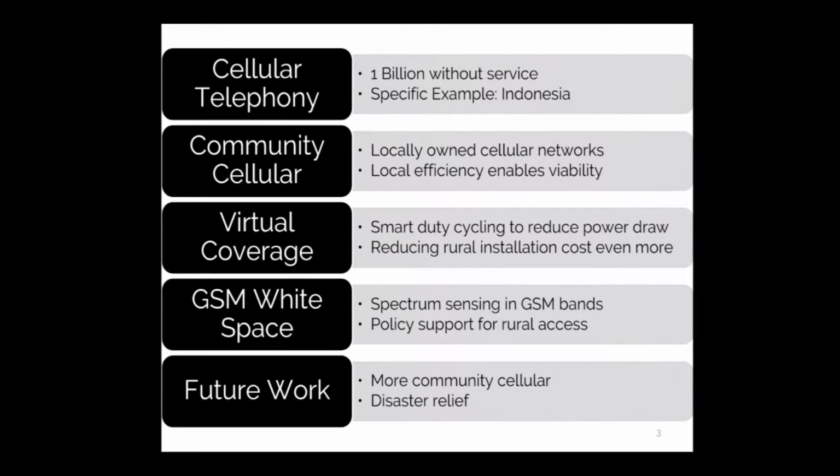From there, we're going to talk about virtual coverage, which is our solution to reduce the power draw of these networks, making them more viable. GSM whitespace, which is our solution for regulating these networks. And future work in community cellular, disaster relief, and a couple other areas that I think are ripe given this technological shift. So, cell phone networks, right?